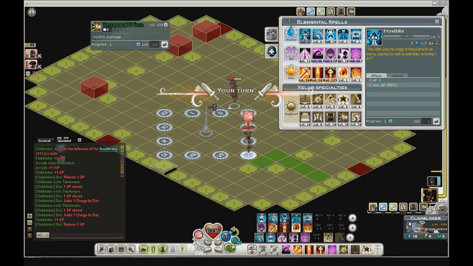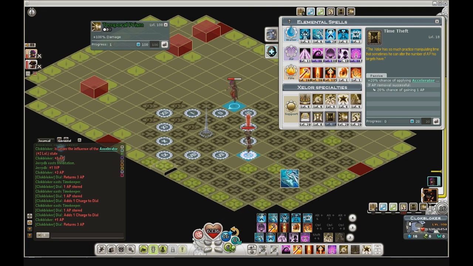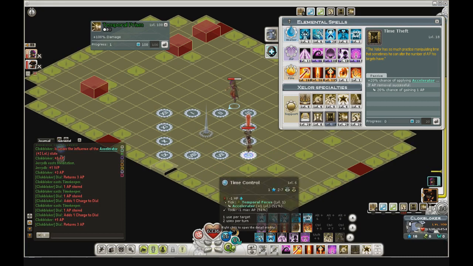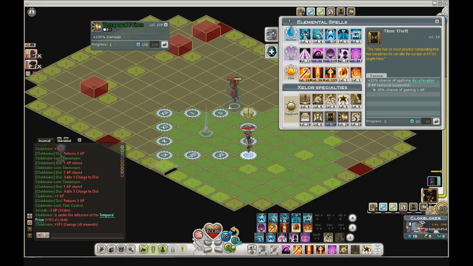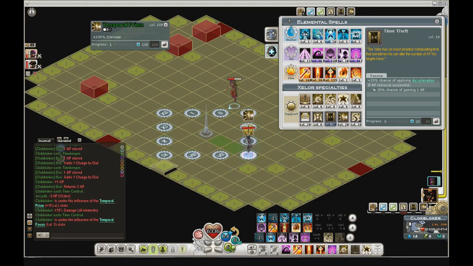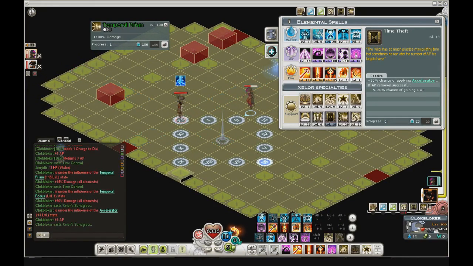So the other thing with the Xelor, I didn't mention it. Actually, I finished quickly doing specialities. Okay, so the last one is Time Theft. I level this one last. This is the one to give yourself or allies, mostly allies, AP. And you don't have to cast this on a target. And personally, I think it's actually better if you cast it on the floor.